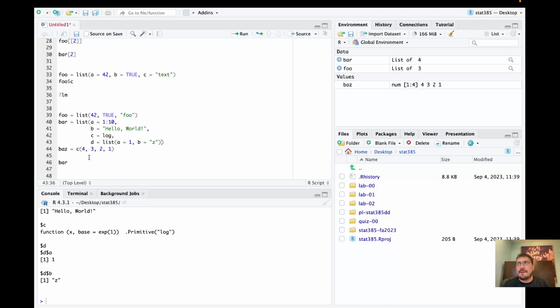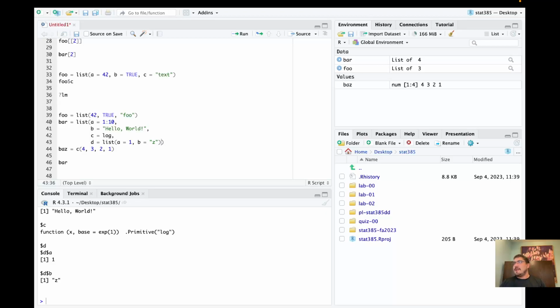So lists are fairly general in what they can store. They can store all kinds of different objects. On that linear models thing that I was talking about earlier, lists can store linear models. Sometimes it's useful to fit a whole bunch of things, store them all as a list, and then write a function to pull particular models out. Now that's getting really far ahead, but it's just demonstrating that this is very useful and very general, and that's why it's a generic type vector as opposed to atomic, which is the one particular element. Okay.